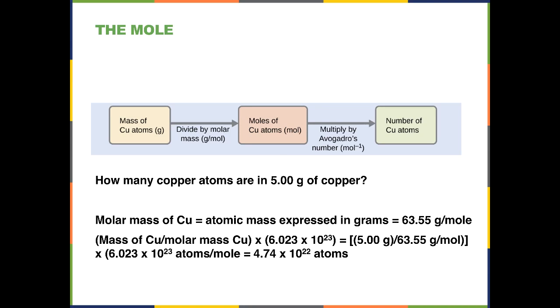Now you see what you've done here. You've converted a mass, 5 grams, into the number of atoms, which you can't measure. But you can measure 5 grams of copper, and when you measure 5 grams of copper, you know you have exactly this many atoms. So this, as you'll see in future lectures, is extremely important because this tells you how many atoms are available to react with other substances in a chemical equation.